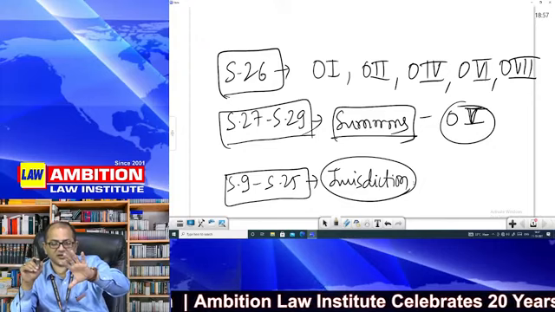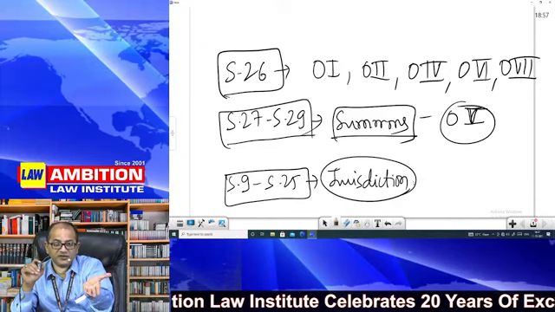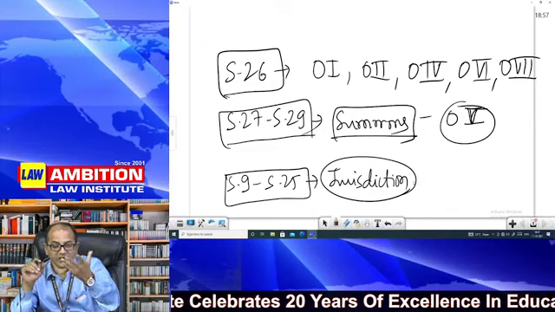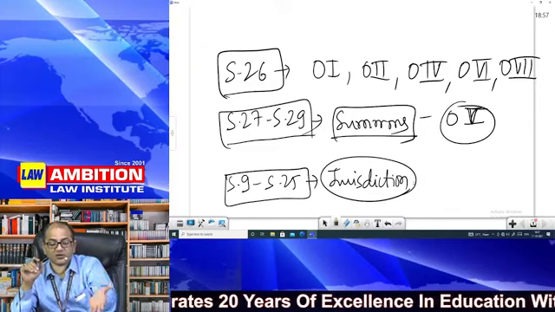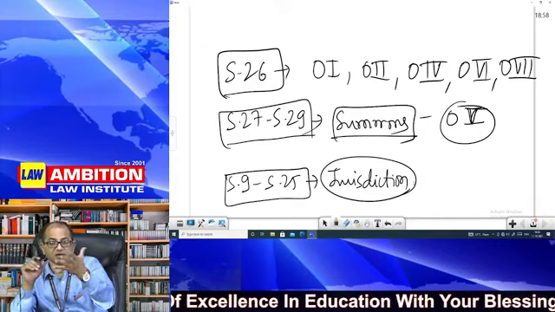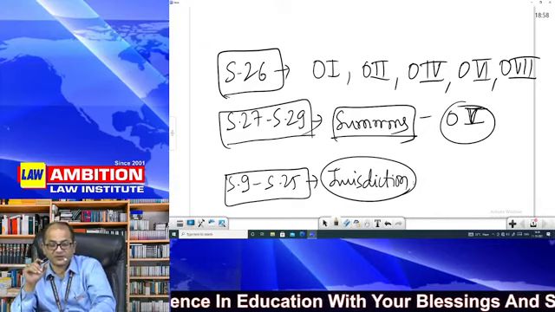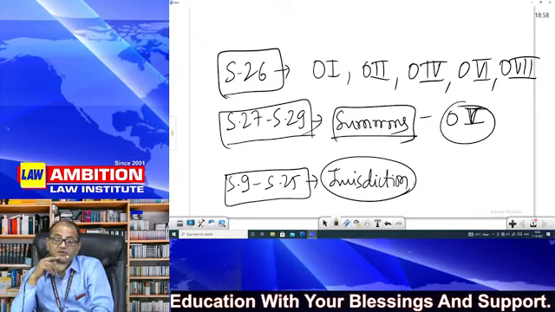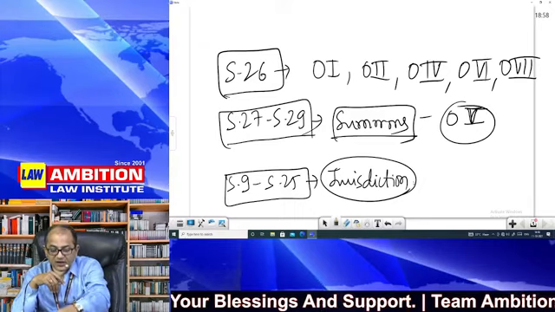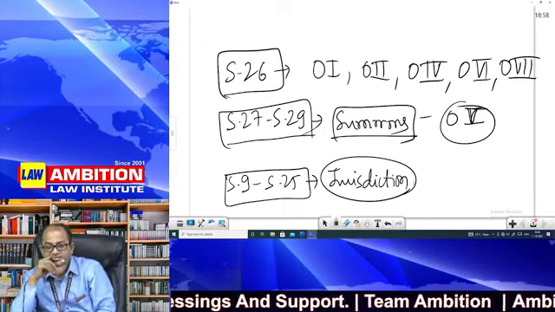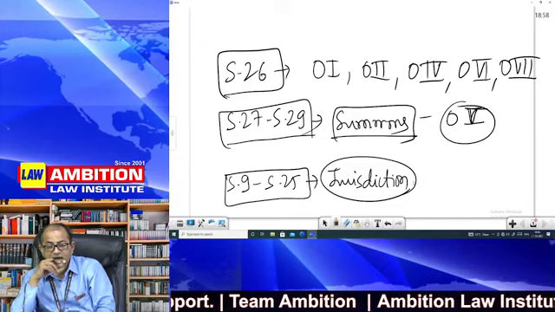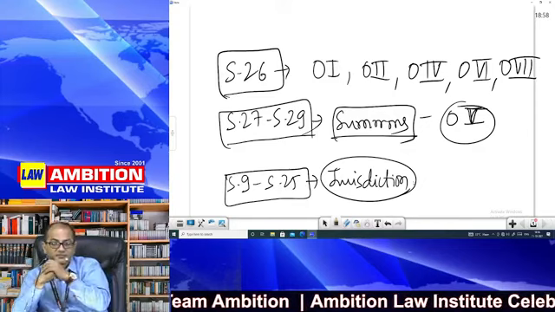By which method, by which kind of petition, by which kind of writing you will approach the court. So the plaint, how will you frame the plaint? Order 1, 2, 4, 6, 7. How will you issue summons? Summons can be issued by the court as per section 27 to 29. But how will you issue summons? What kind of things will be written there? How will it be served? That is in order 5. And there are various rules in order 5.